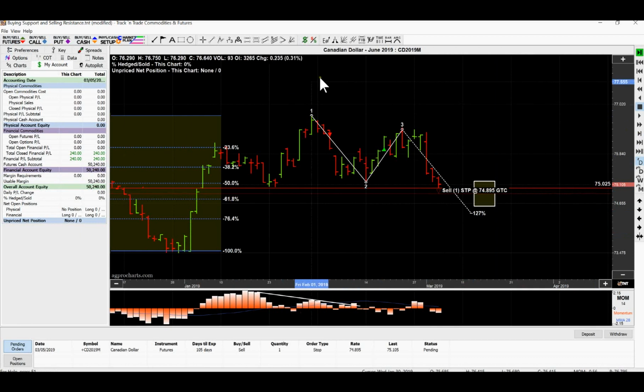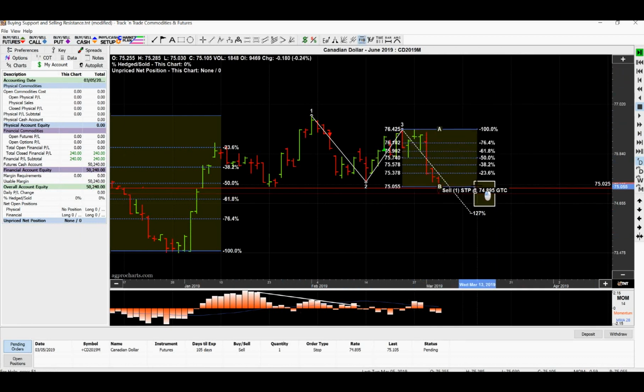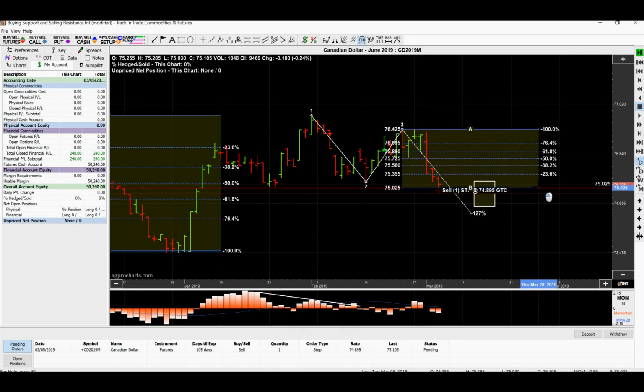Now, where do I want to stop? Let's do a 50 on this. If that market comes back up in here, there's that gap, and that gap over here filled. See where it came up here? Exactly filled and dropped again.